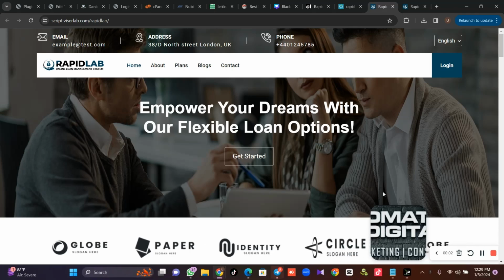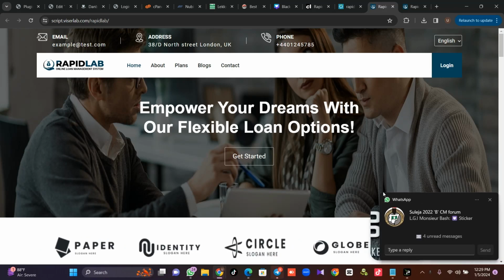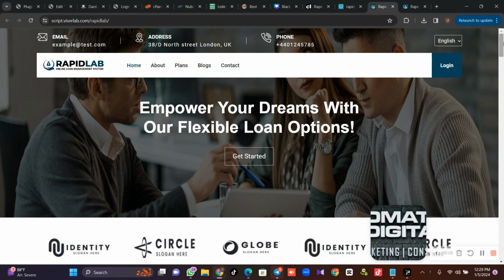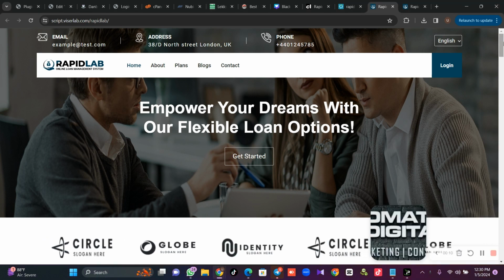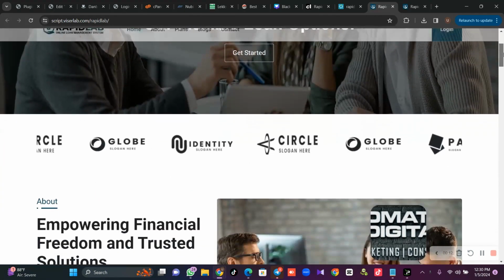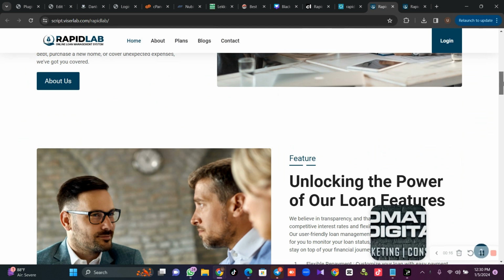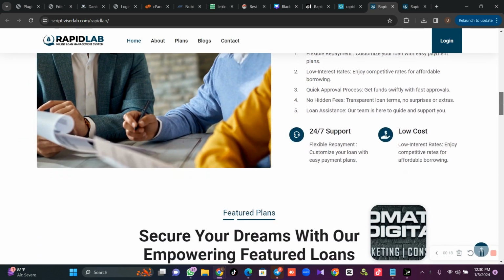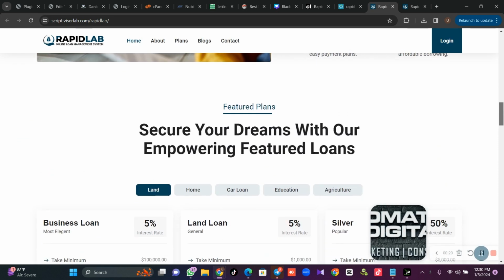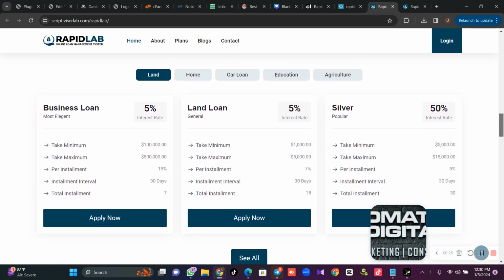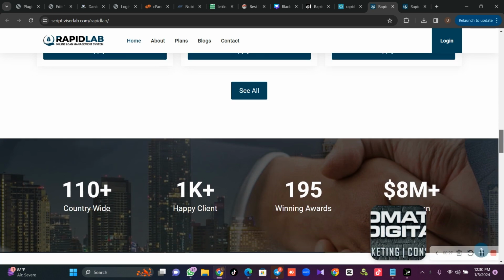If you ever need a loan project, like a loaning website where your clients or your users can come and apply for a loan, or you have a client who wants a loaning company, this is the perfect loaning system for you. This is an online loan system where users can come and apply for maybe a business loan and everything. Now we have both the front end and the back end.